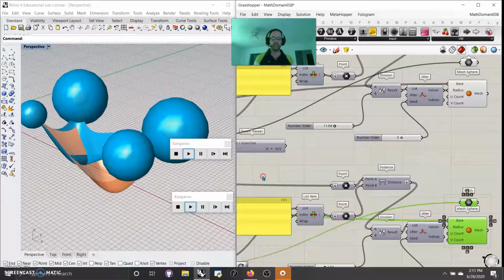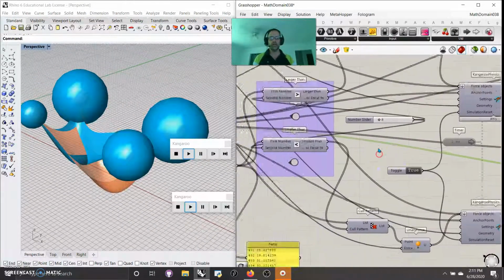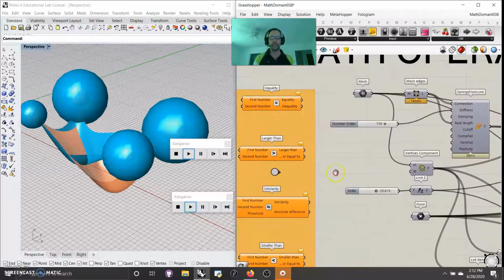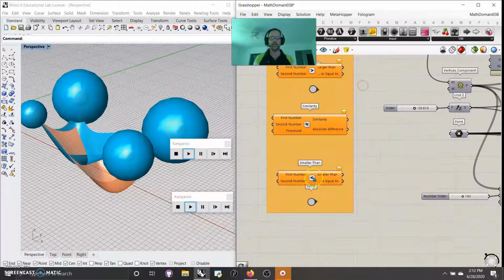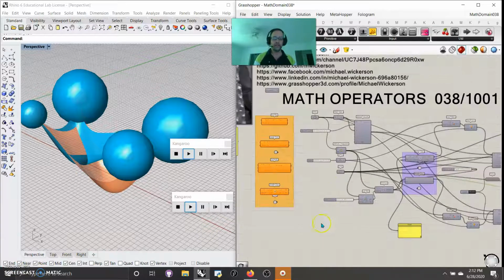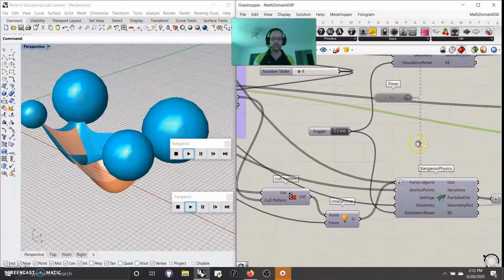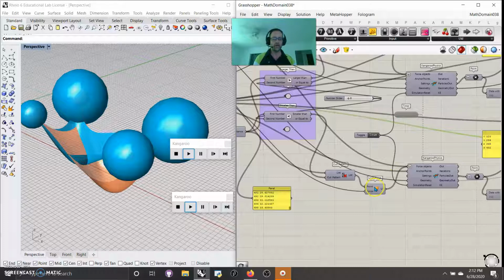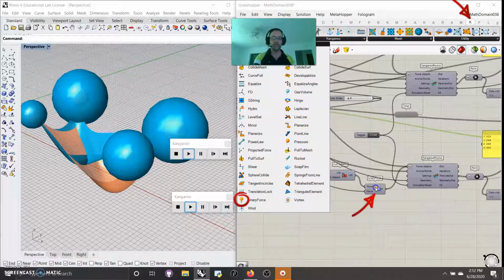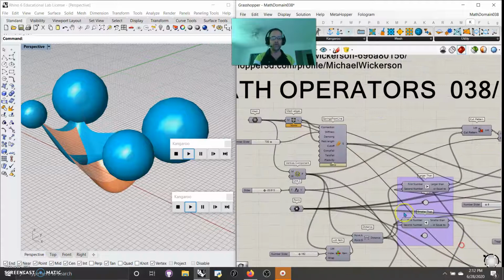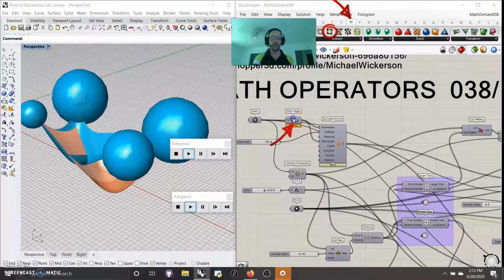So: numbers, distance, equalities, inequalities, and I leave it up to you to bring in the equality, which is going to be hard to find exactly when it's the same size, and similarity, and try to reflect how that would influence your script. A five-minute script using Kangaroo and using operators. And what was the other program I brought in here? I don't think it was anything, just Kangaroo. And you definitely have to use Weaverbird. I used Weaverbird off the bat for the mesh. So I'll put in those as the plugins on the script. Hope you enjoyed it.